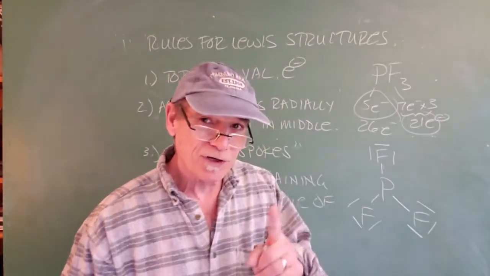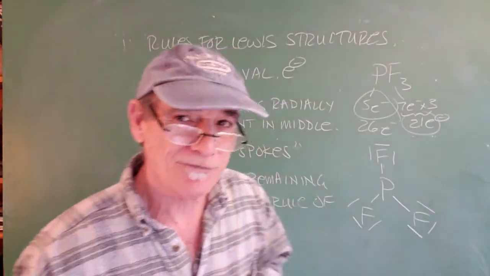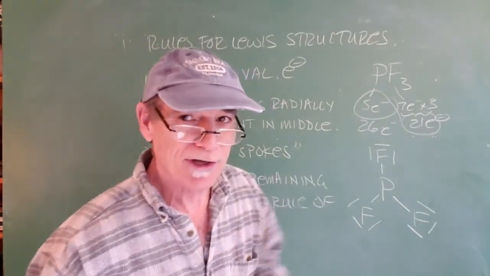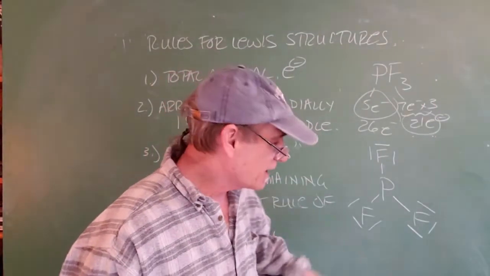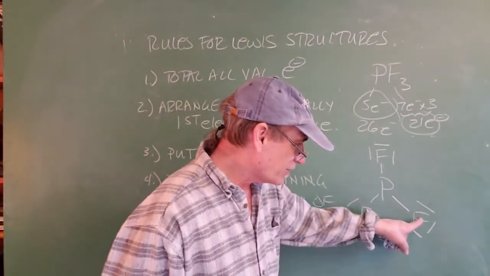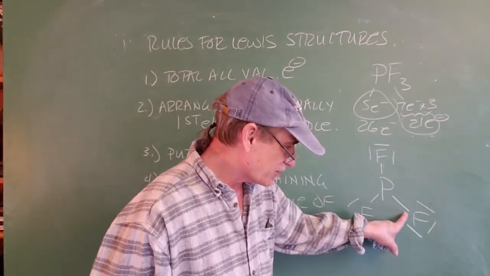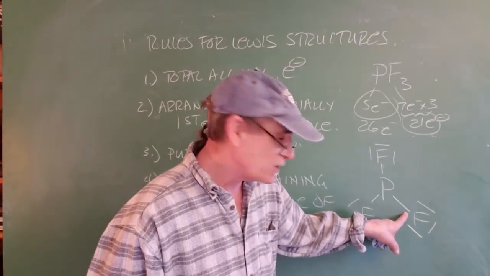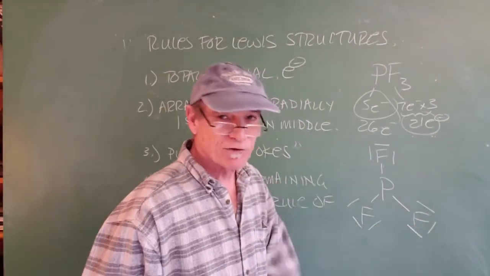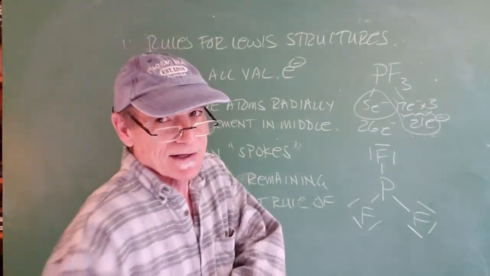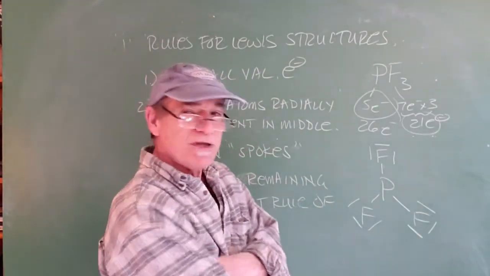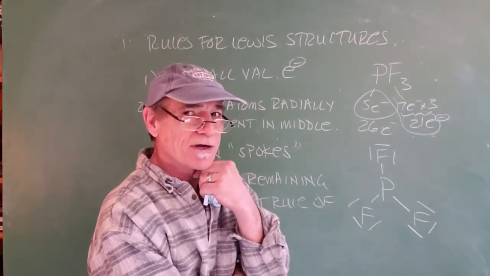All right, well, I have one pair left to play. There's only 2 things you can do with a pair of electrons: share them with one of the outside atoms or keep them for yourself as a lone pair. Well, it can't share them with the fluorine because the fluorine's already got its 8. If I share another pair with it, make a double bond anywhere, that's going to now count for the fluorine, and that can't be. Rule of 8, it's only going to take 8 electrons, and then it's going to stop. That means the phosphorus gets this as a lone pair.